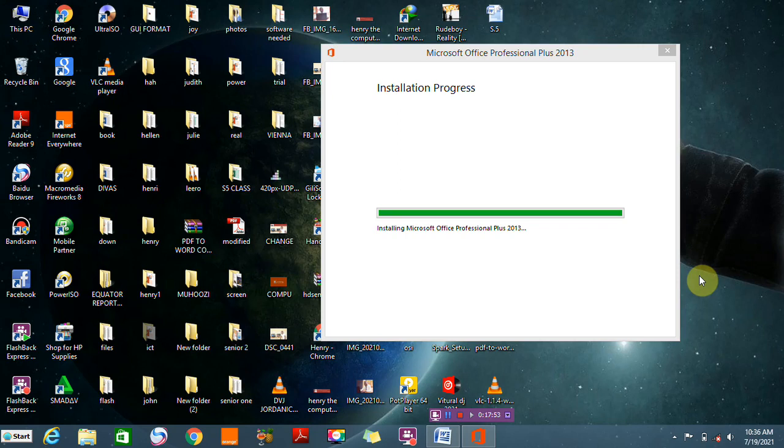You have to be a little bit patient, and we can always access them in the same way we did Microsoft Office 2007. So we shall click on our start button, go to all programs, then look for Microsoft Office 2013.